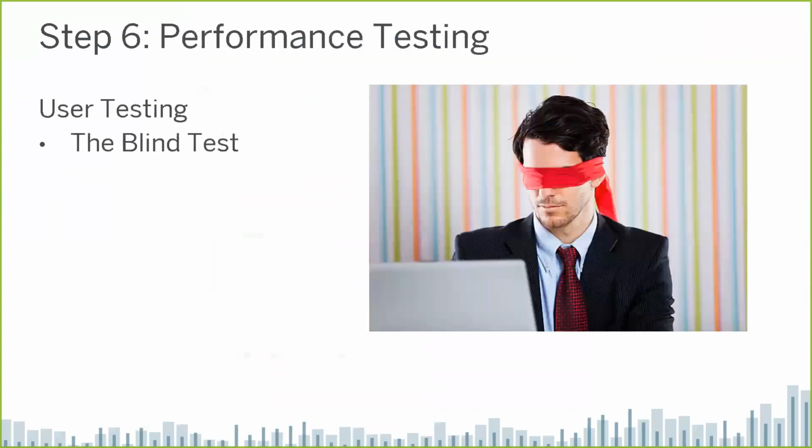So now, performance testing. I'm going to give you two pieces of advice here. Number one, get your users to test, and you don't actually have to blindfold, that's not what I mean when I say blind test. What I do mean is get someone that's got a relative amount of knowledge for who your user is going to be about your business. So if they're a complete noob to Tableau but understand the advanced metrics of your business, that's the person that you want sitting down at your desk and going into your dashboard with no instruction.